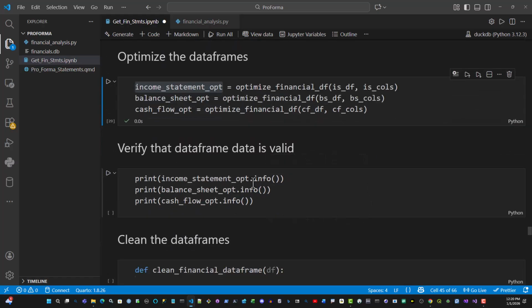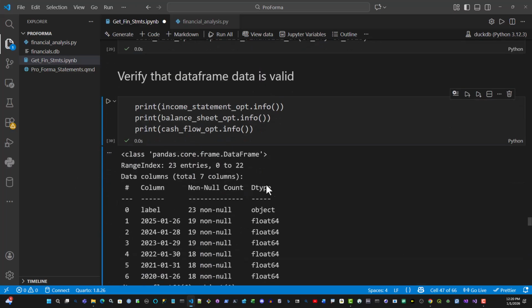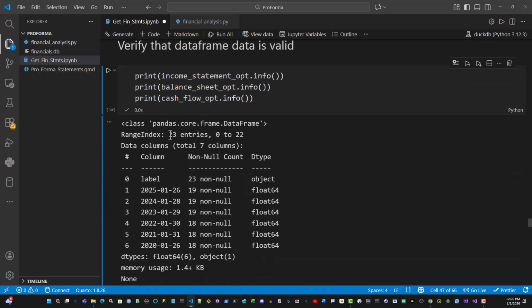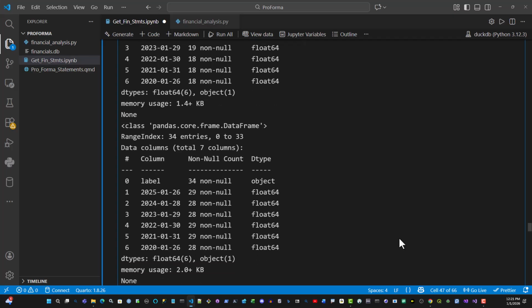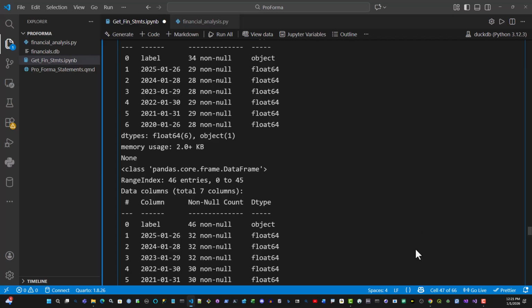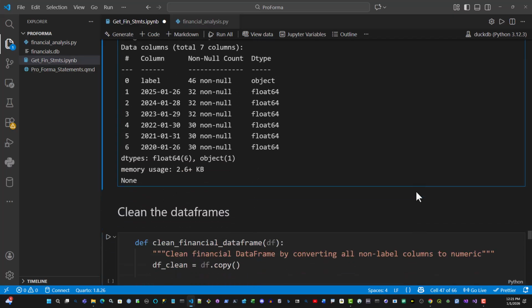And now let's print them out so you can see the information about each data frame. Here you can see you have a Pandas data frame. It has these column names, and it tells you the data type. An object in Python terms means string, and for the rest of them, all the years here, you can see all the values inside those columns are going to be float64. And that was the balance sheet, I believe. It's the income statement, balance sheet, and cash flow statement, so that's what these are doing. All right, so that's that one.